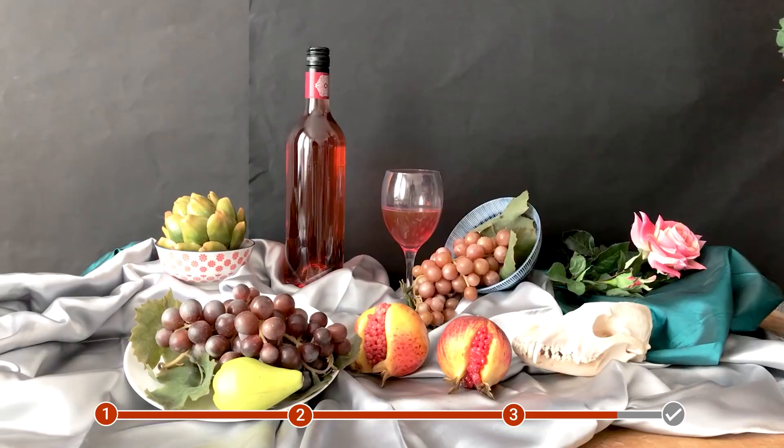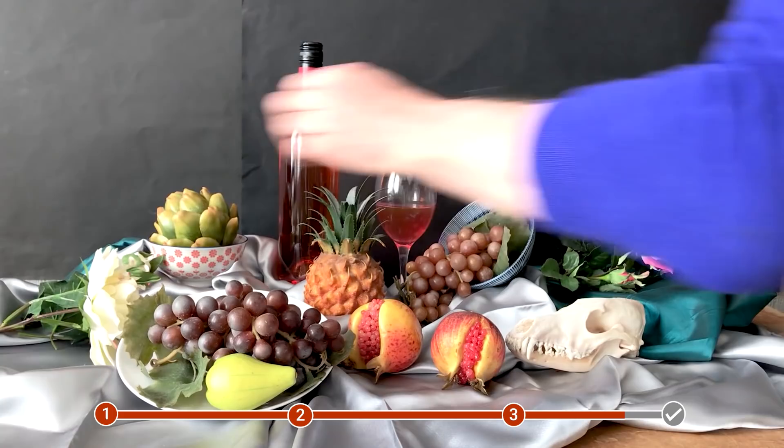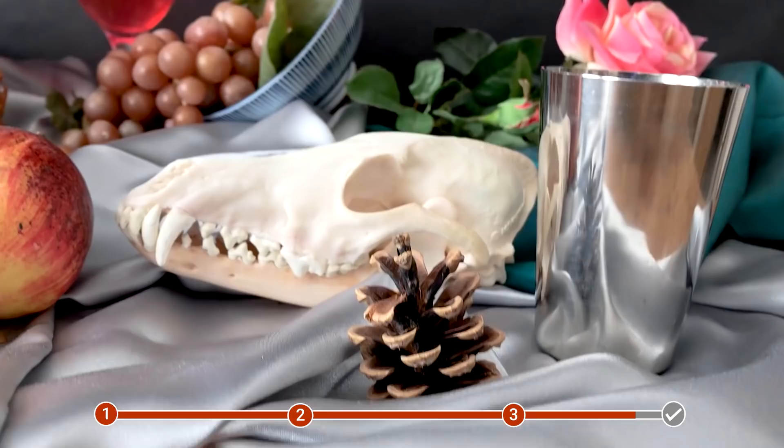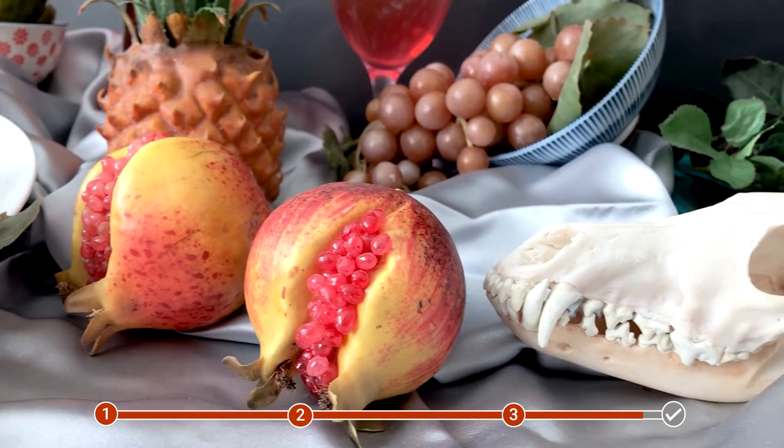I've searched around to see what I can come up with for the Kalf challenge. I should admit that I do collect objects that can be used in still lives, and a lot of these things are artificial — the grapes, silk flowers, the skull, and the fruit are all artificial. The wine incidentally is real. I'm thinking about different textures and surfaces — metallic, glass, and this silky piece of material which catches the light in a sumptuous way. I've also tipped the bowl and the plate to create a disruption in the still life, to animate it. It's a contradiction — to animate something that's very still — but it creates interest, and certainly a lot of Dutch artists would do that, with grapes falling out of a bowl.